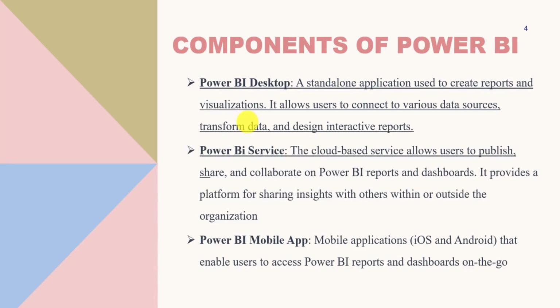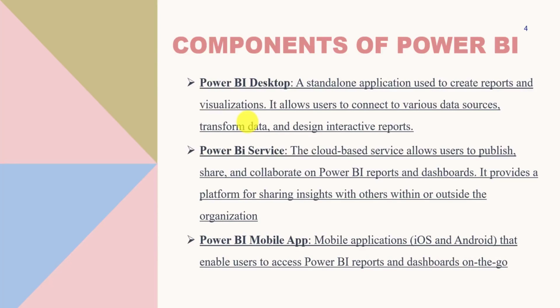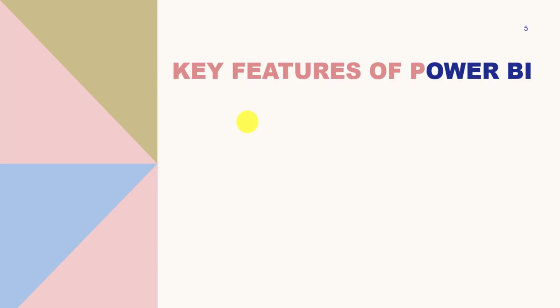And our second component is Power BI Service. It is a cloud-based service which allows users to publish, share, and collaborate on Power BI reports and dashboards. Also, it provides a platform for sharing insights with other users within or outside the organization. And our third component of Power BI is the Power BI mobile application. It is a mobile application that runs on iOS or Android that enables users to access Power BI reports and dashboards anywhere and anytime.